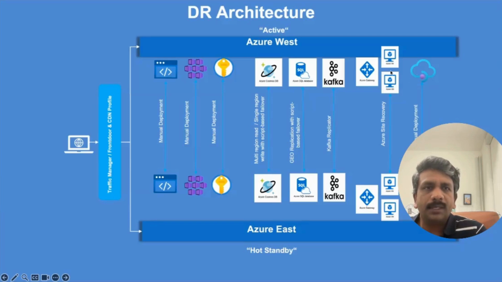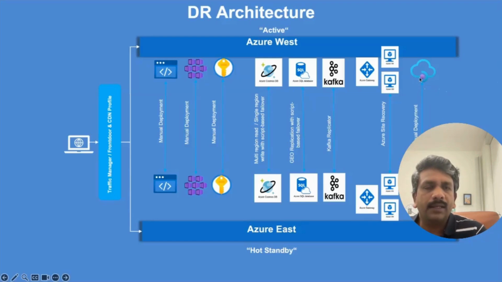Let's assume that this application also uses some VMs to run some integration services or whatever. In that case, you have to use Azure Site Recovery. So what I'm saying here is that you have to take a bottom-to-top approach: first identify the list of resources used by the application, and then you can think about the overall aspect, right? So that's how you do it.